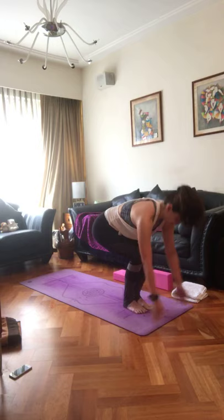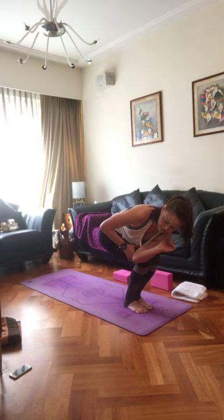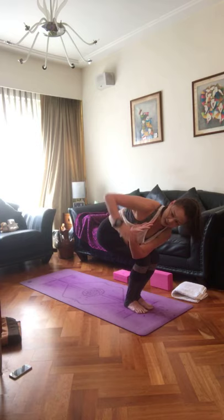One more side. Palms together, twist to your left. Stay with me. Keep going, do this side too. Keep your knees in the same line. Stretch your spine. Turn, look up. Sit down lower.